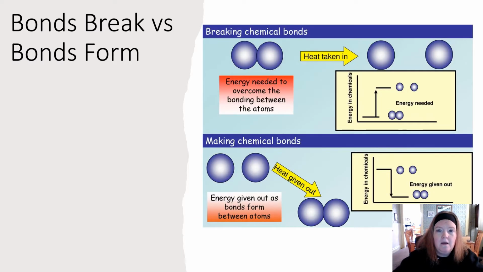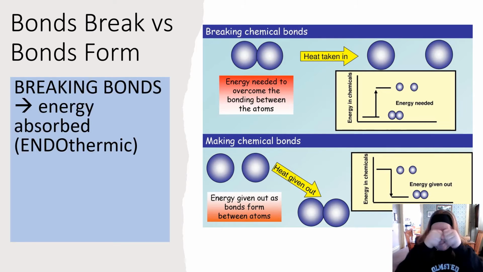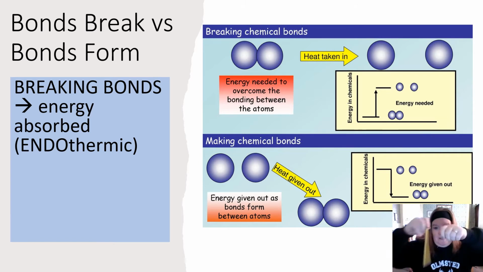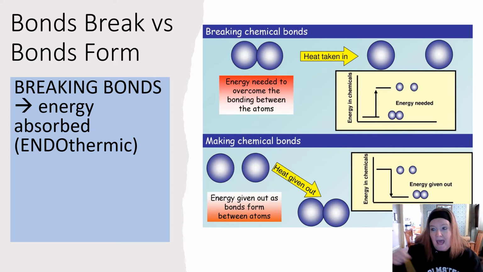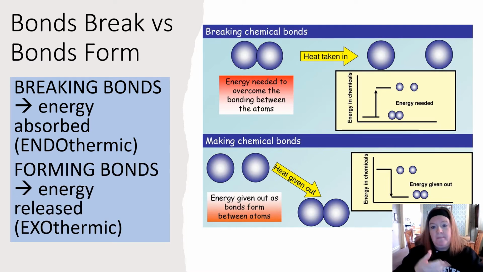All right, now bonds breaking versus bonds forming. Breaking bonds, like if I just grab this pencil right here and wanted to snap it in half, I'd need to put some energy in to make that happen. So breaking bonds is endothermic. You have to put energy in. So the opposite is true of forming bonds. Energy is released, exothermic. Now in reactions, in reality, most of the time there are bonds breaking and bonds forming at the same time, most reactions. So it's a mix of things happening. But in general, the rule is breaking bonds, endothermic, forming bonds, exothermic.